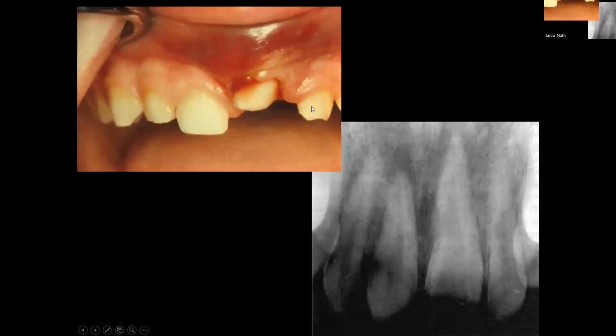So in this clinical picture, you can see the tooth goes inside the socket. It looks like a partially ruptured tooth. But just compare with the occlusal plane of the other tooth. It just goes inside, and this is the trauma. In the radiological picture, see the tooth goes inside. You won't be able to trace the periodontal space over here.